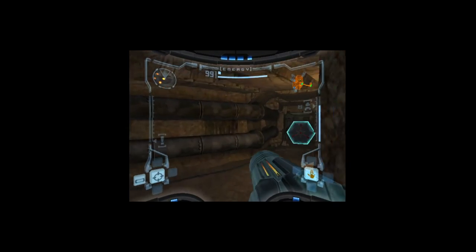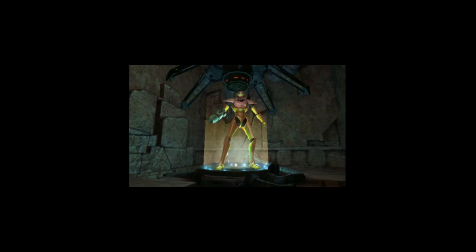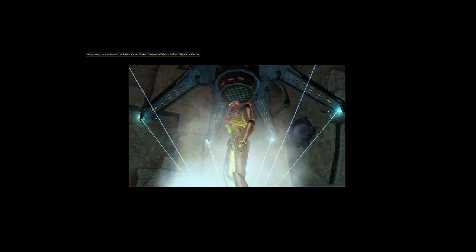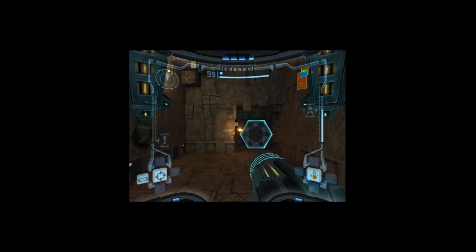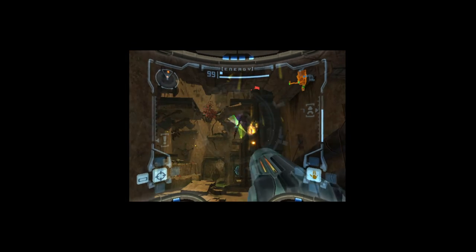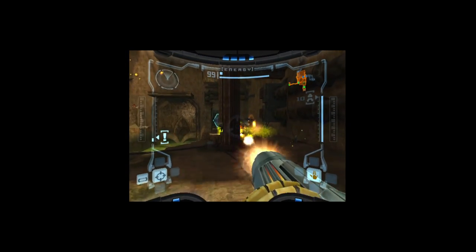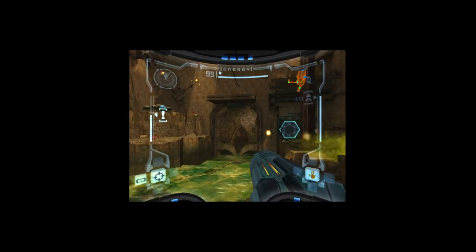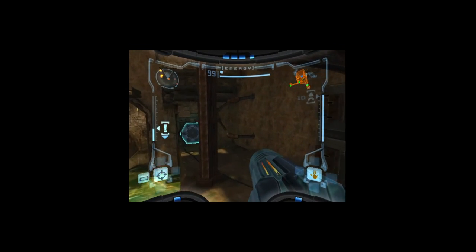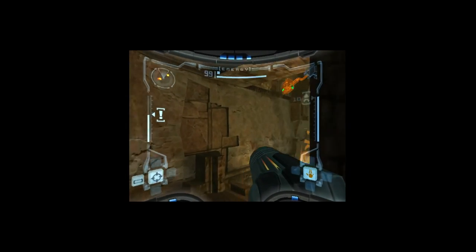Save station is right over here. There we go. Okay. Now, let's fall down from the ceiling. Yep. Too bad for them. I was ready for them. More of these blast caps. And you can see they leave behind a little pool of puke or whatever.